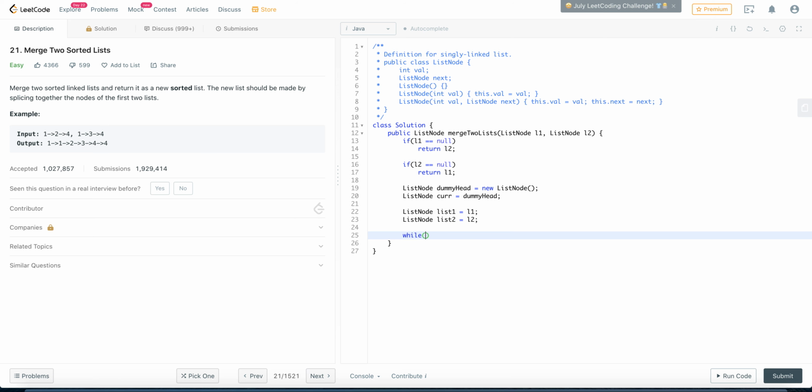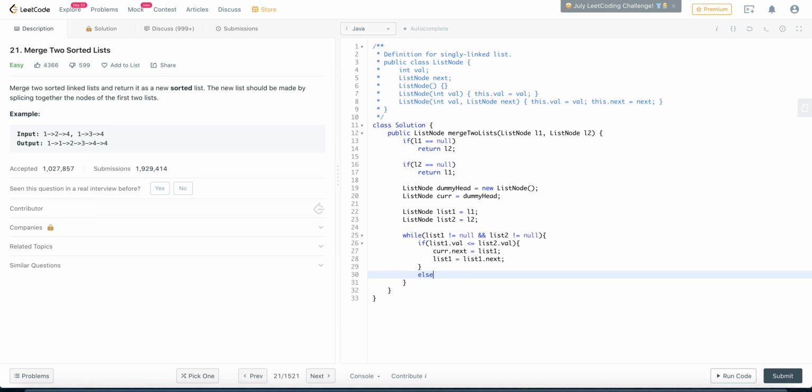Now for the while condition, while my list1 is not equal to null and list2 is not equal to null. Since we want them in the sorted order, let's say if my list1.val is less than or equal to list2.val, then my cur.next is equal to list1 and list1 is equal to list1.next.